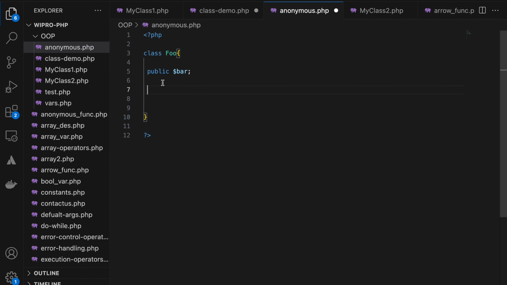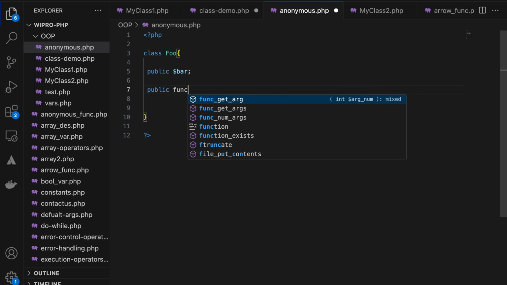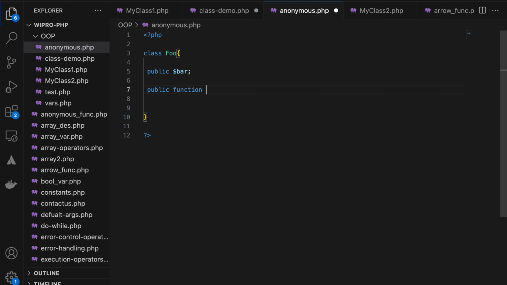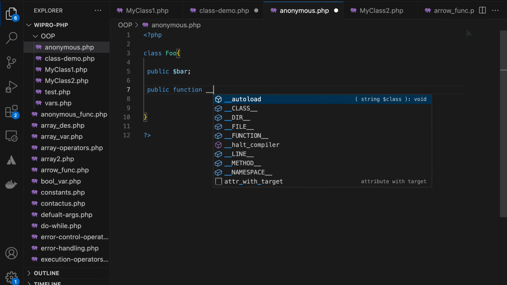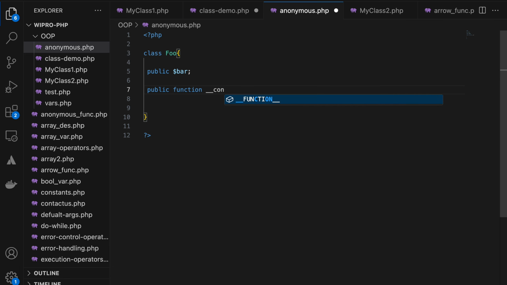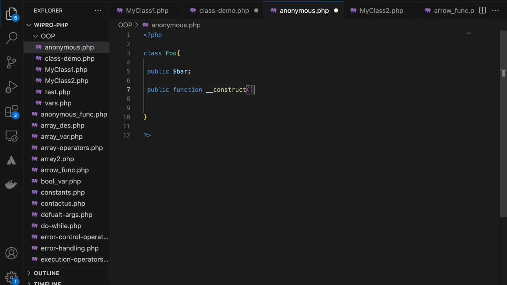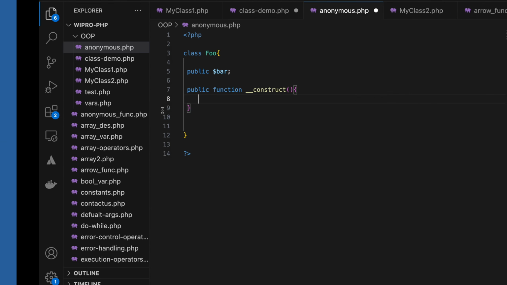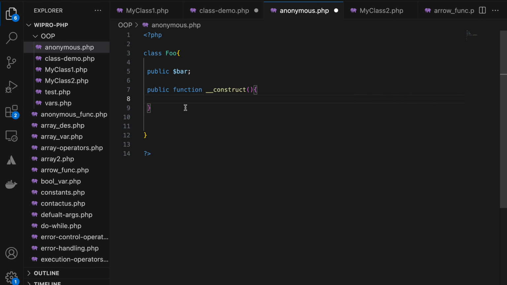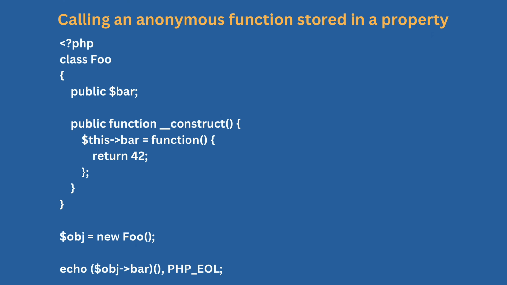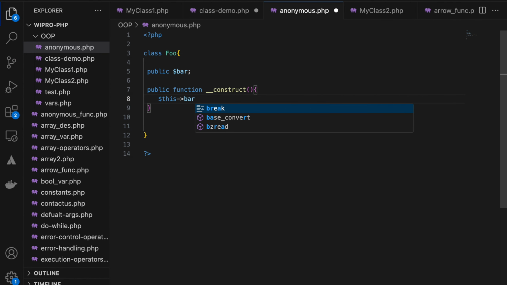Then public function, and what do we write? The constructor we're writing. Construct, then I'm writing an anonymous function. What are we doing here? This dot bar, whatever is there, dollar this bar equal to.